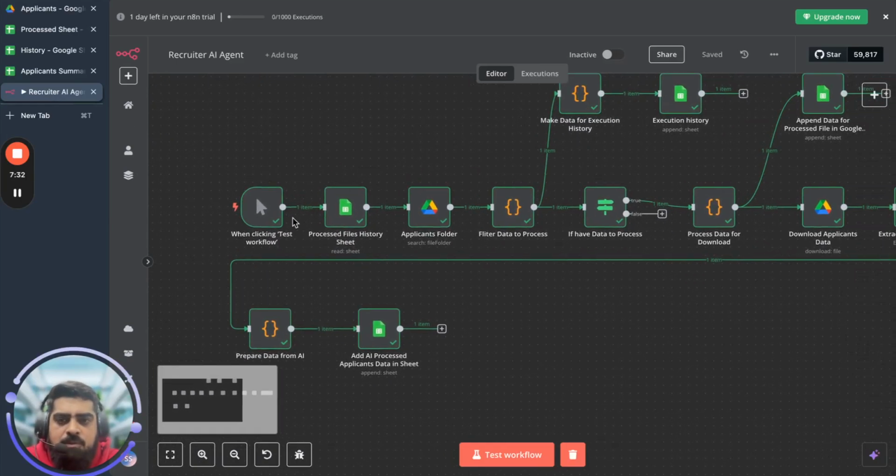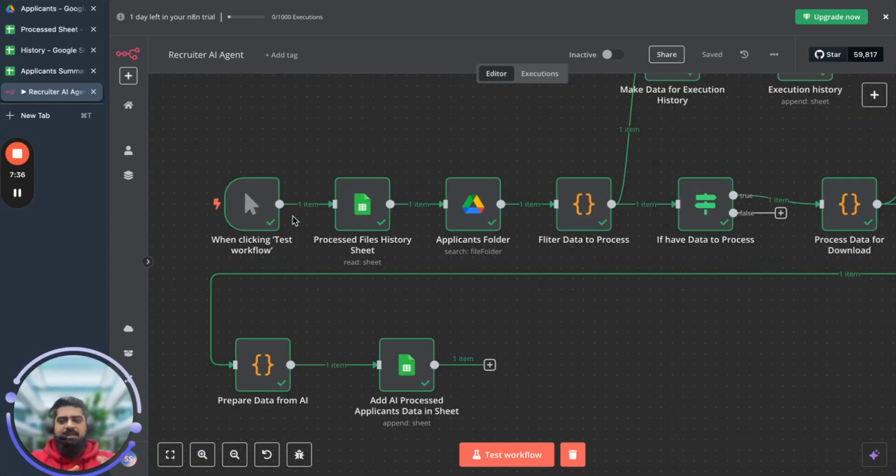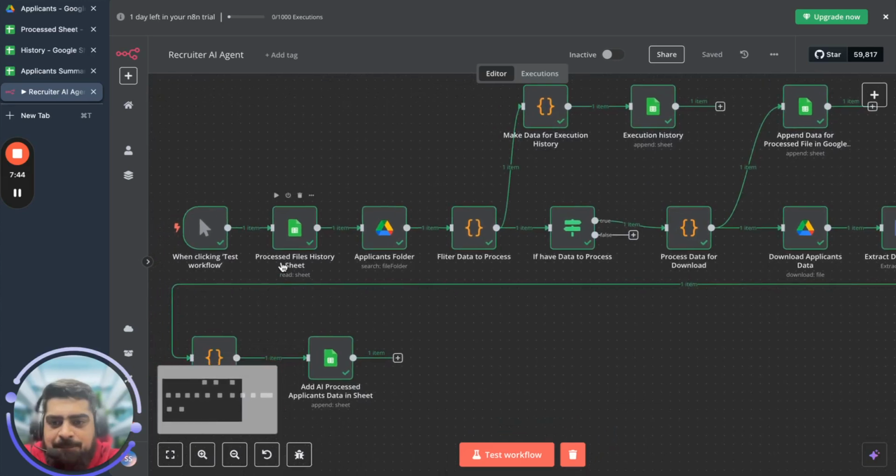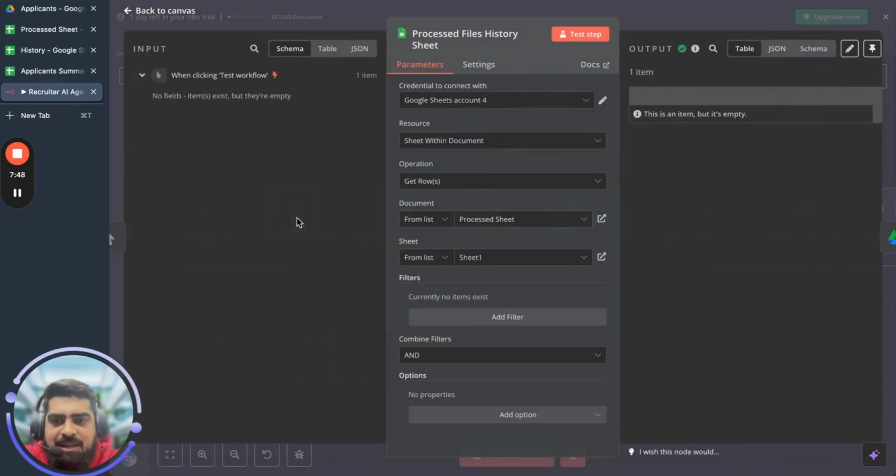So let me move you to the story, which is actually behind all the process. I hope you are not bored with it. So here is the processed file history sheet. If I open it, you can see the operation on the sheet is to get rows, and that's it from it.